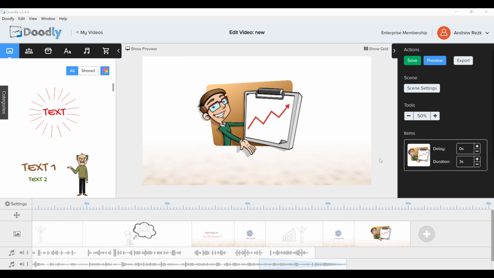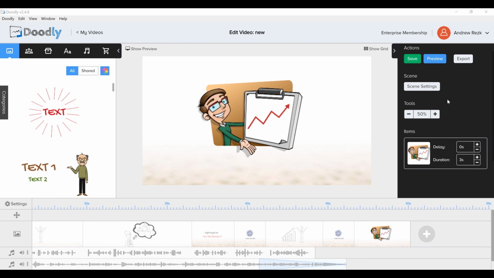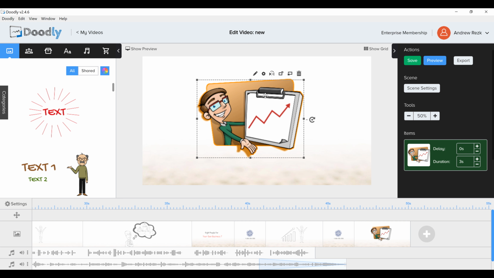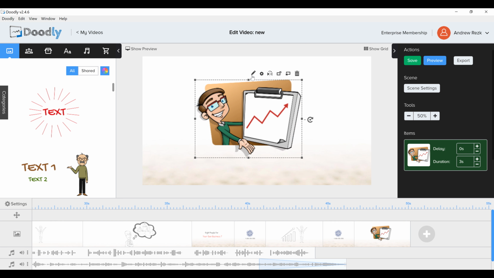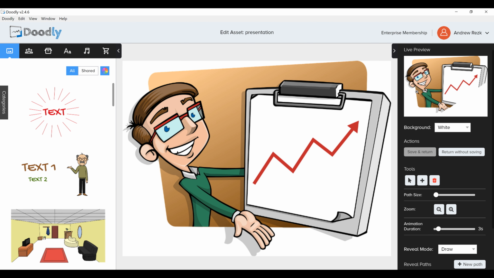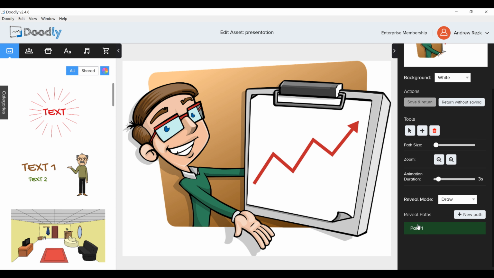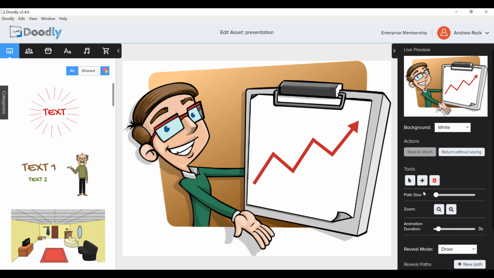Now I will show you how you can draw a custom path for the drawing hand. So this way you can tell Doodly exactly how to draw each element. So let me show you how this works. If I go here and upload any image like this one, I've just uploaded this image. If I click this pencil icon, edit, it will give me a preview of how this image is being shown. And if I want to change the way the software draws this element, I will create a custom path here. And this is very easy. All I need to do is simply click the plus icon.